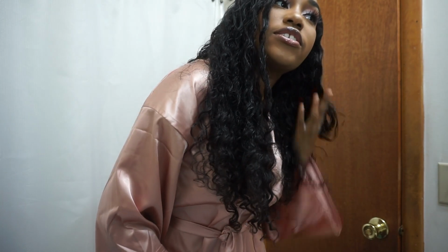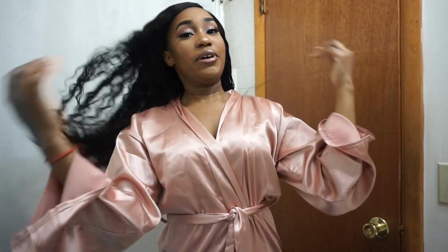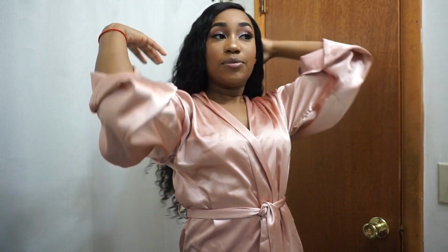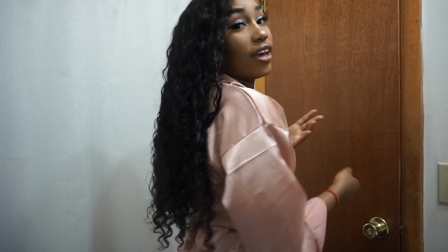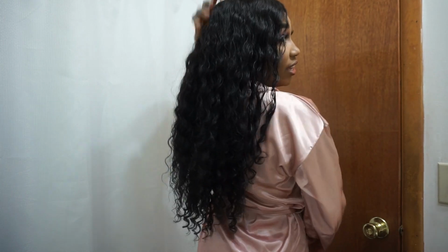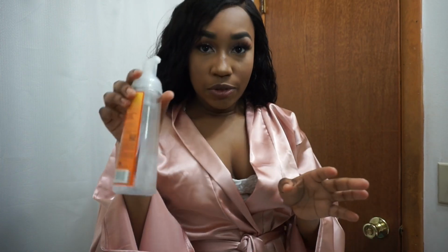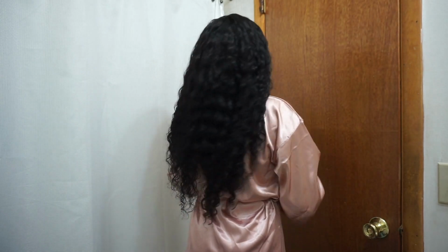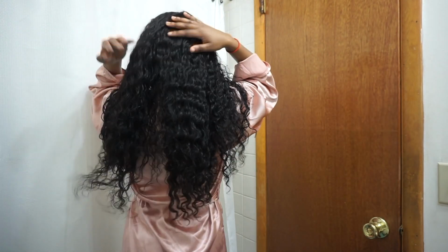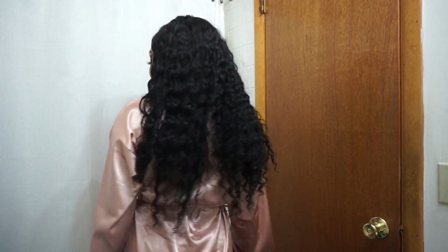And then we're gonna scrunch it so it's not too elongated. So yeah, that is it. That's all I do for my curly hair routine. These products work amazing on curly hair to leave it nice and soft, and I only do this about once a week every time I wash the hair. And then after that, all I have to do is add a little bit of mousse just to get rid of the flyaways on top and to defrizz the closure. But yeah, so this is a back view of what the hair looks like.